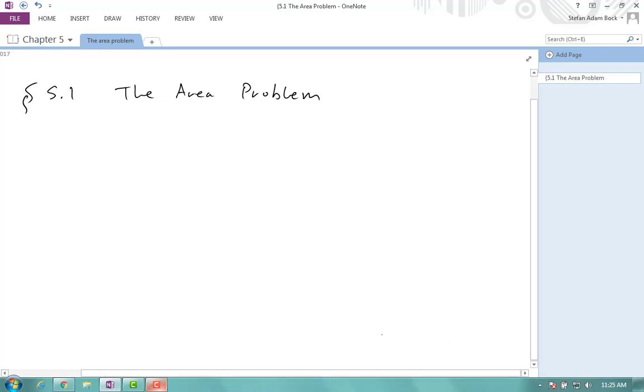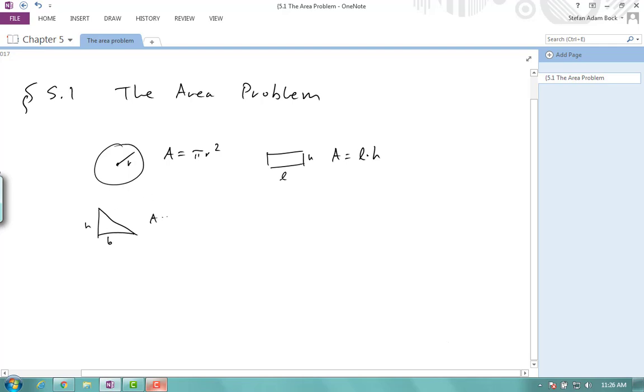Now, we've taken geometry, I assume, and we were able to calculate the areas of lots of various things, like circles. That's not a circle. And common rectangles, length times width. Common triangles, like right triangles, we had base times height, half of that. And more general triangles, but we needed to calculate an altitude. And then there's also trapezoids, which are essentially just triangles stacked onto rectangles.